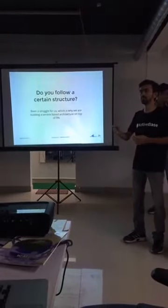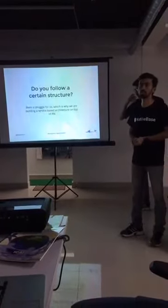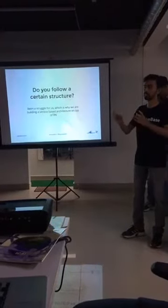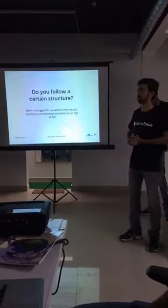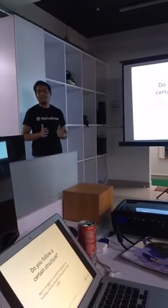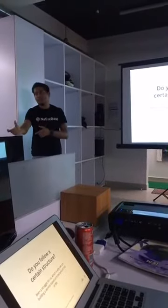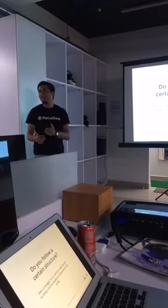We are also thinking of creating a CLI for it. If you want to add a new module or a new service, you just write a command, something like add this module, and it will create the basic configuration and the bootstrapping code for that service. So you don't have to make so many decisions. It's straightforward. I want to create a React or React Native app, so I just use the CLI and it scaffolds the project for you. Then you can run the command add, say, OneSignal for push notifications, or add Redux, add MobX, and it'll add those things at the correct places and initialize the basic things.